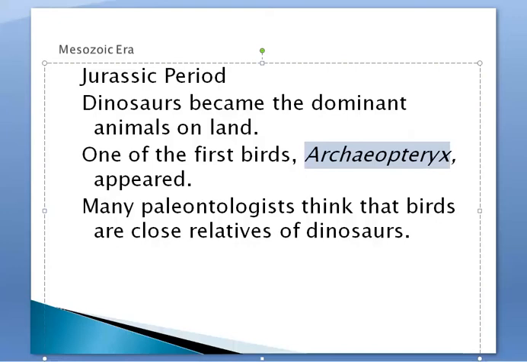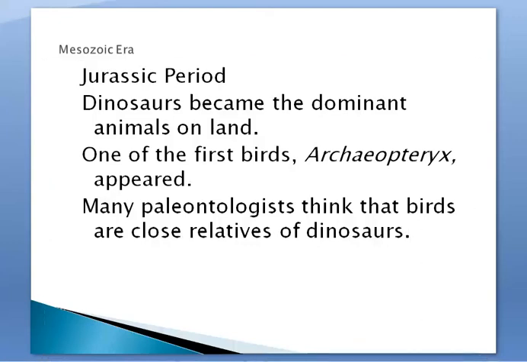Many paleontologists today think that birds are very close relatives of dinosaurs. So we talk about this a little bit in biology as well. Scientists do not know exactly if birds and dinosaurs are directly related. There's pretty strong evidence that there is, but there are a lot of different theories about the origin of birds, and this is just one saying that they are close relatives to the dinosaurs.